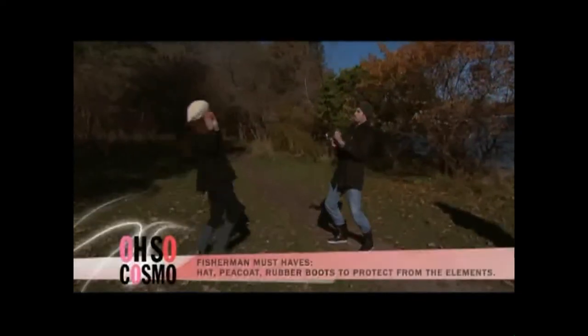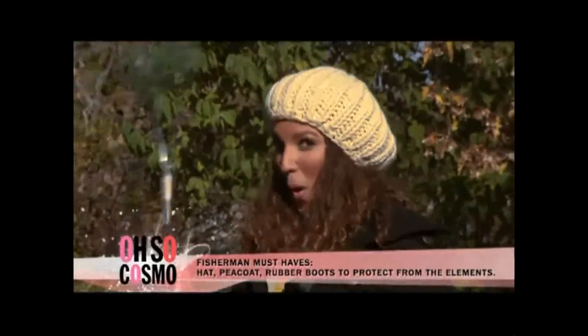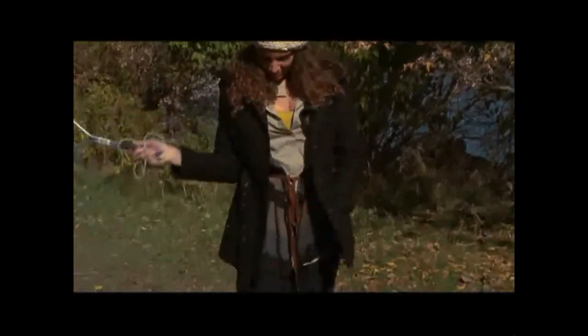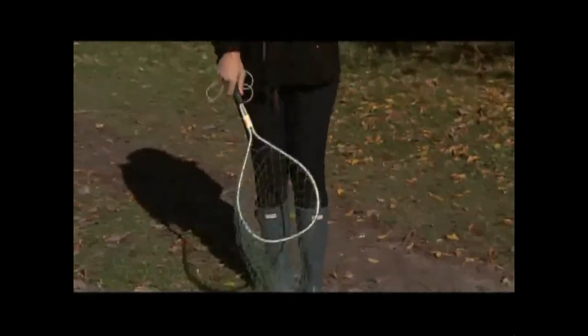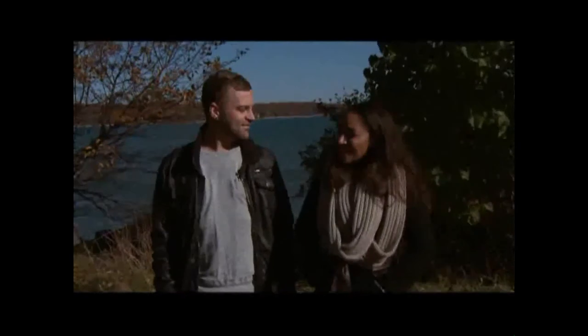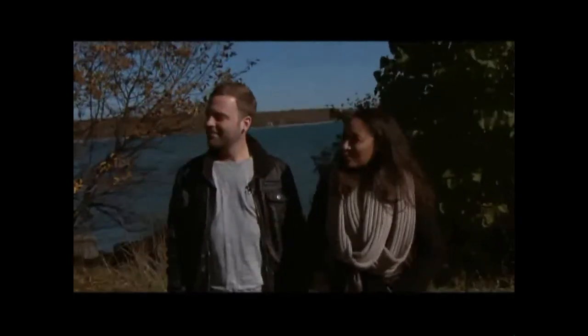How do I turn this Lust Have into a must-have? Started off with a hat on top. She's got her peacoat in a bit shorter of a cut, so it's a bit feminine. Lots of layers under there — just kind of get up, throw it on and go. Some comfortable jeans and a pair of hunter rain boots. You just tie up your coat, you're ready to go and you're out on the ocean. There are plenty of fish in the sea, but I think these two are meant to be.